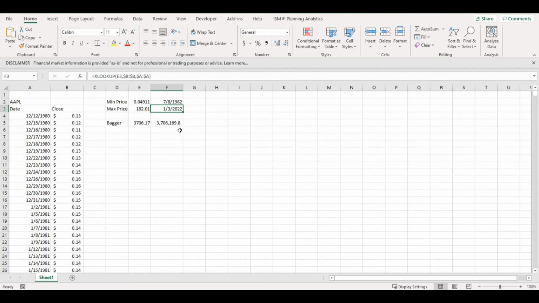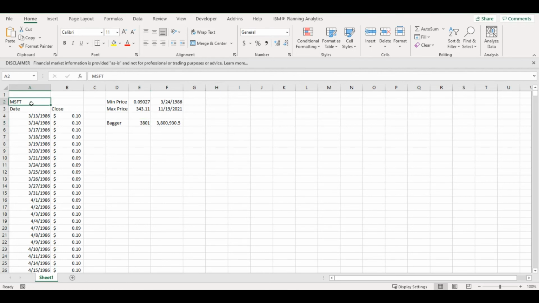In January 2022, it was 3,706 times a higher price. Another company, let's check Microsoft. You can see again it's 3,800 bagger. And this way you can check any company you want.